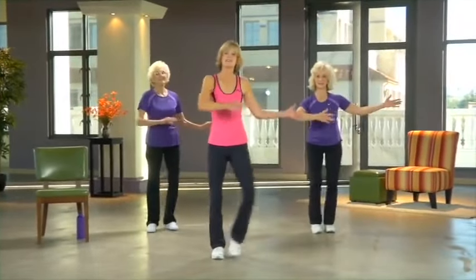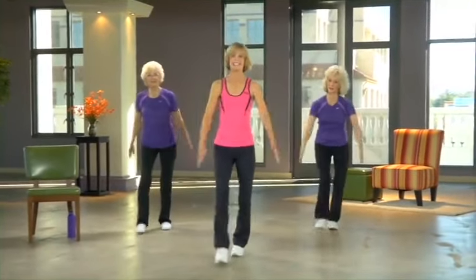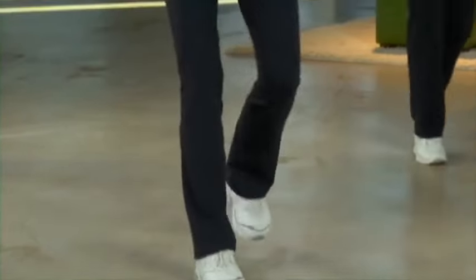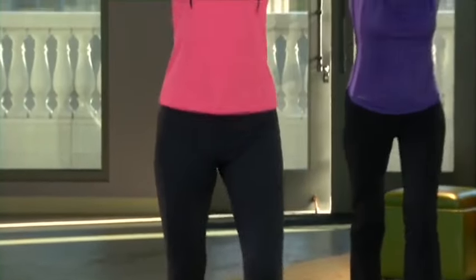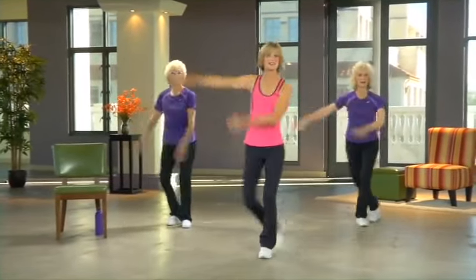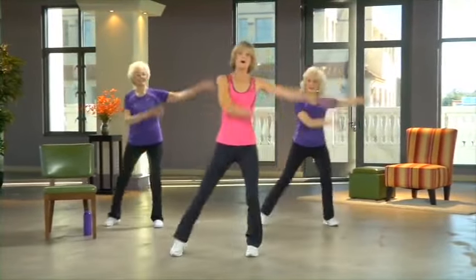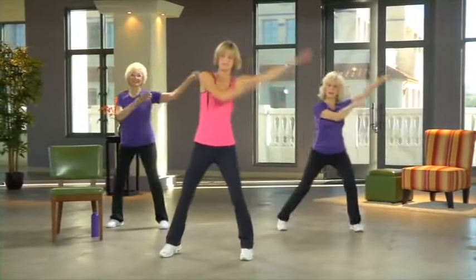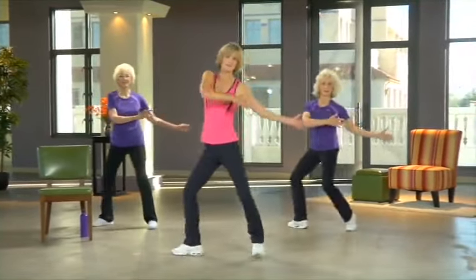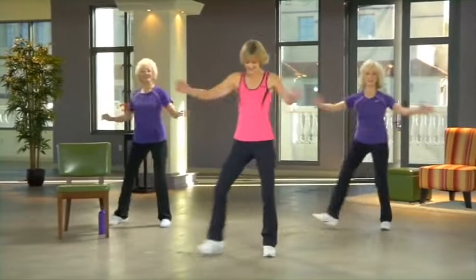Let's do that rotation — I think this one's kind of cool when your arms go the opposite way of that mambo leg when you're rotating. We'll do a few more like this, then change feet. We'll take that left leg forward — arms go the other way. And two more, we'll take that left foot to the side. Then rotate, having that foot point out to the side wall.